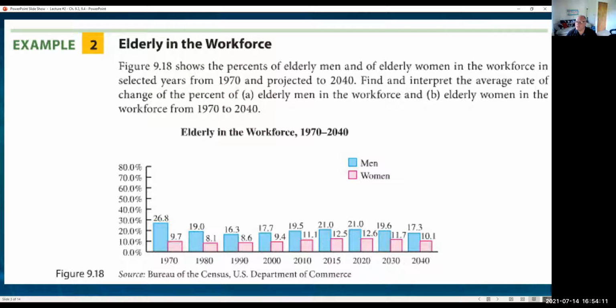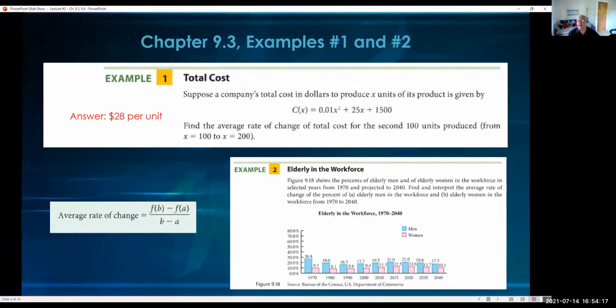So for a question like this, first of all, we are looking at a very interesting graph that has more than one dimension to it. I mean, you have the X and you have the Y, but more so than that, you have almost a Z or a second dimension because you have 2 different graphs at once. Are you talking about the men or are you talking about the women in the graph? So what we'll do is we'll first zone in on the specifics that they're asking for.